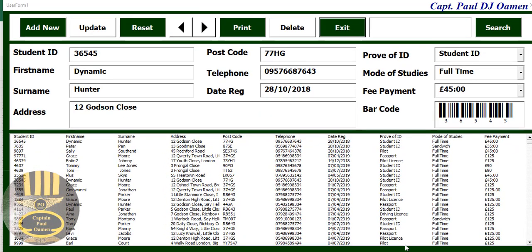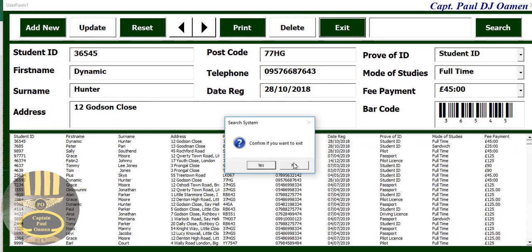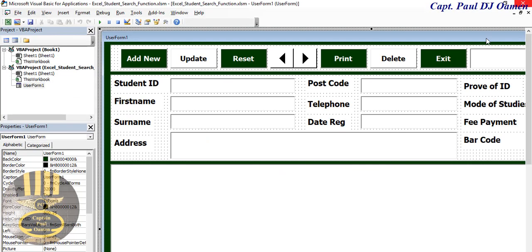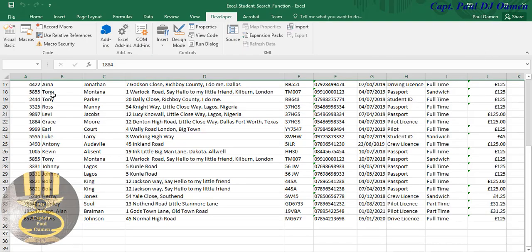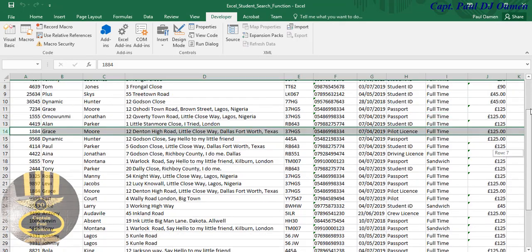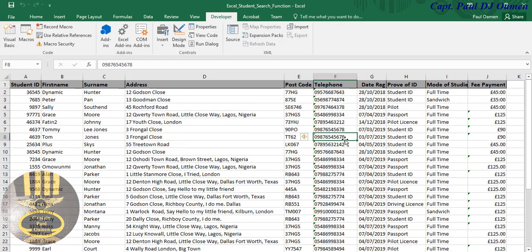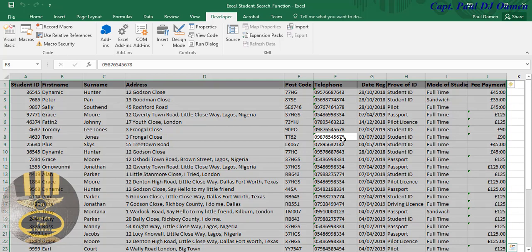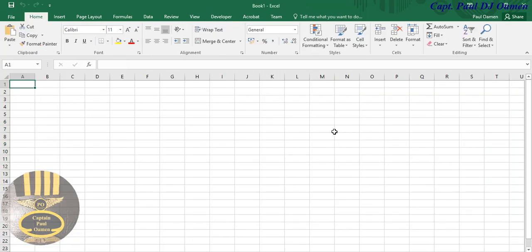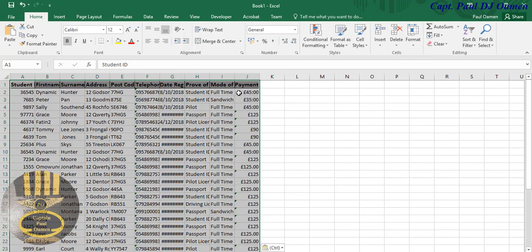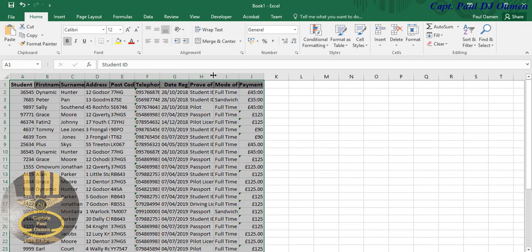Let's start work with a new project. So I'm going to exit out. There we go. Let me minimize this. I'm going to copy all of the data that I have in here so that I can use them. Let's select it all, copy, and just minimize and paste it right here. This is going to be my new project.